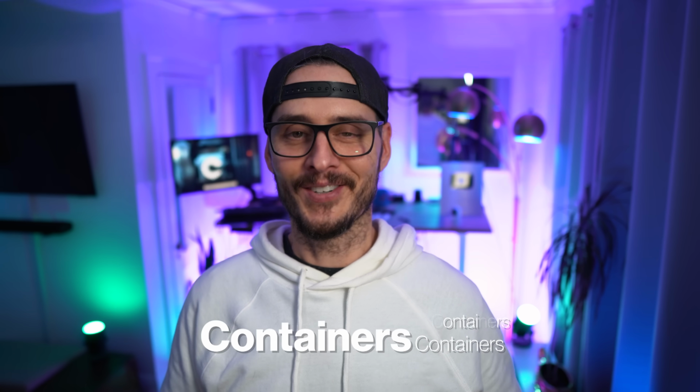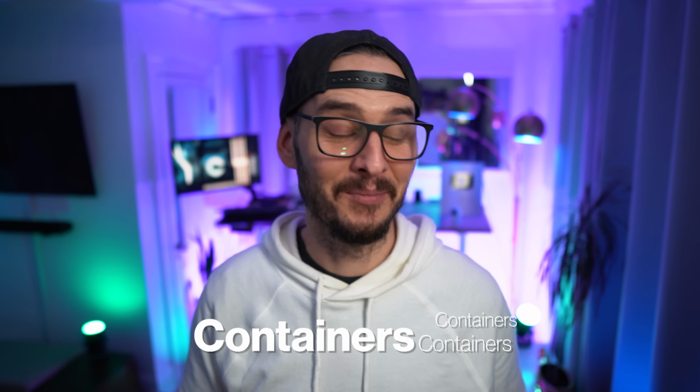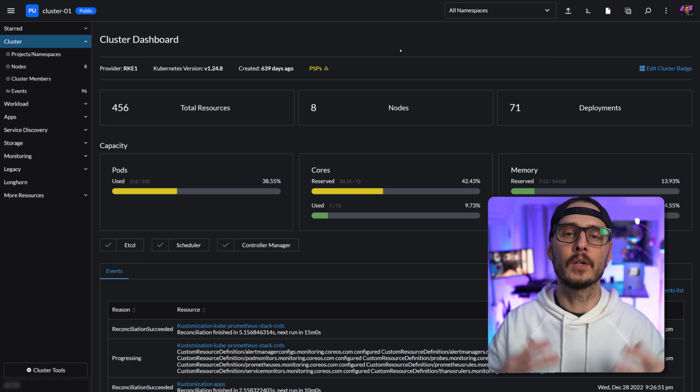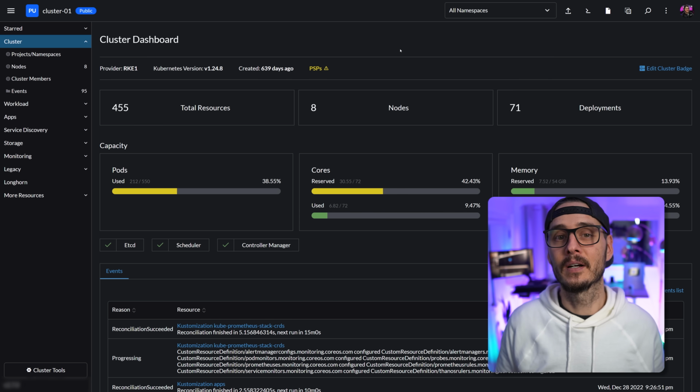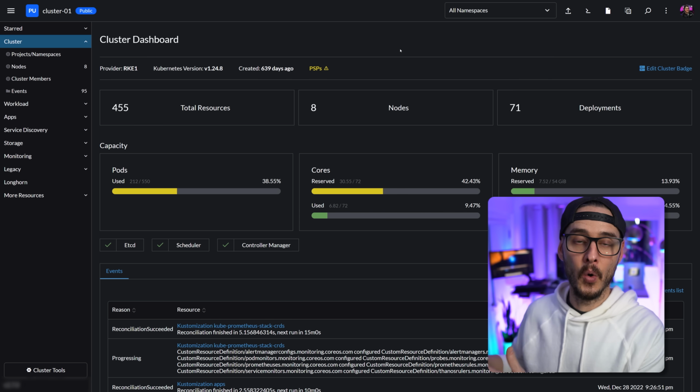Now for containers. I'm running all kinds of containers, but I made some huge changes to my environment this year. As you may or may not know, I'm running Kubernetes. I did have 2 clusters at the beginning of this year, but I've recently moved to 3 clusters. Why do I need 3 clusters? How much time you got? So the reason why I have 3 clusters now is because my 3rd cluster replaced my Docker-only hosts.